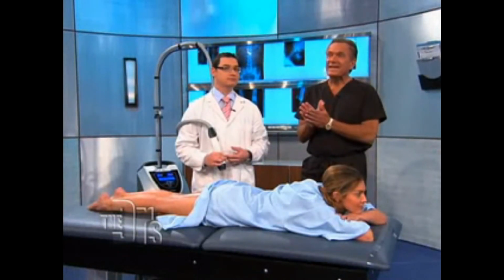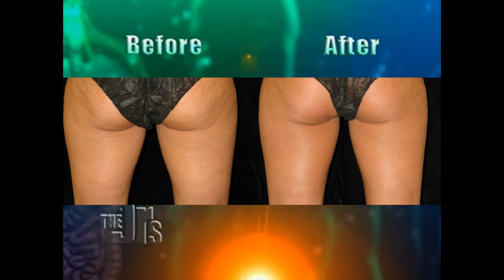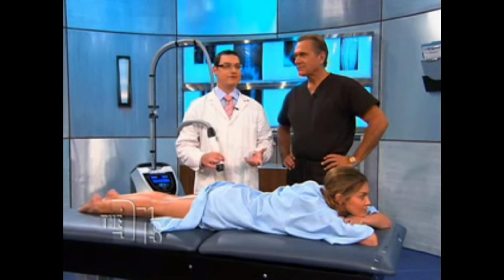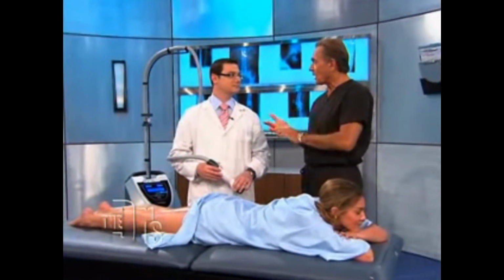Well, I think it's time that we see how Dana has done after these 6 treatments. So let's take a look at her before, focusing in on the back of her thighs and outer thighs, correct? Correct. We targeted the hips and the back of the thighs, and you can see that there's a much smoother appearance in the after. Obviously, Dana started out pretty good in the before, but the studies have shown that you can get a 55% reduction in the appearance of cellulite. So if you're starting out with just a little bit of cellulite, 55% is still 55%. Right. So the improvement's really going to vary depending on how severe the cellulite was to start. As we explained, not just on the thighs, the buttocks, other applications because you are tightening skin as well.